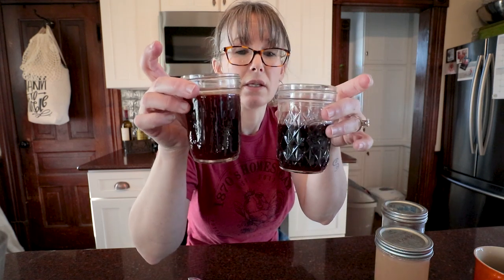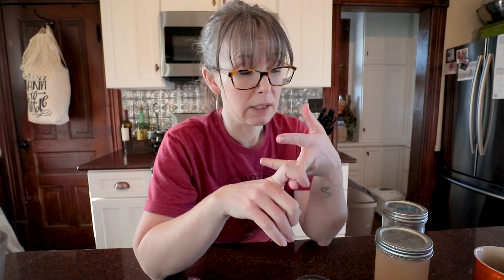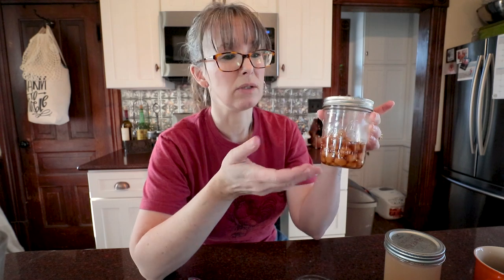For the elderberry tincture, I'll take it three times a day — morning, afternoon, and evening. The apple cider vinegar you can take before every meal; I usually just take it in the morning. The garlic honey I only take once a day, though I could probably up it to twice a day — but taking it once a day also makes the jar last longer for our family.